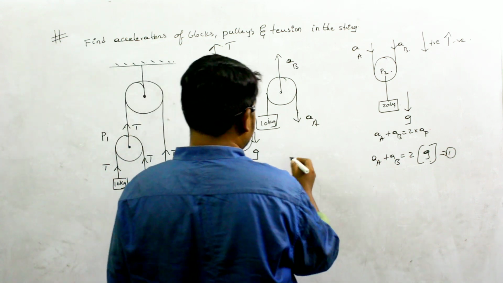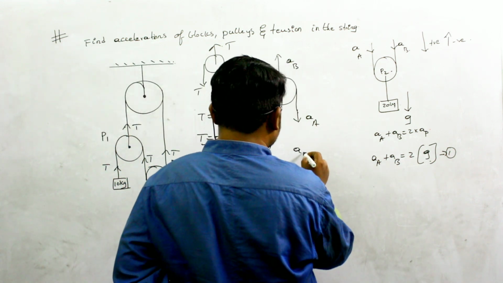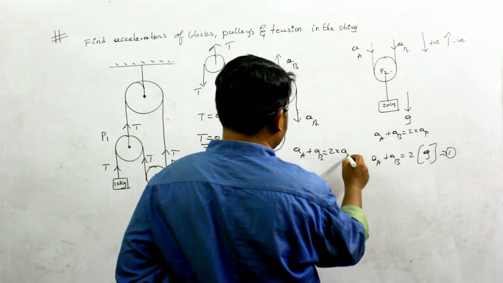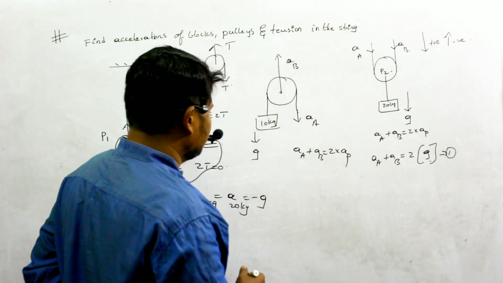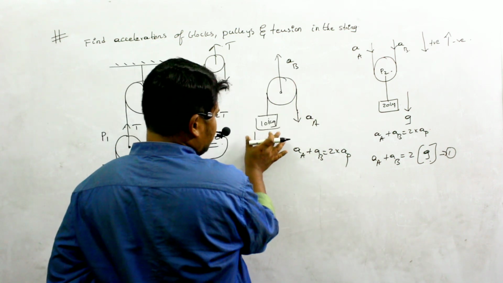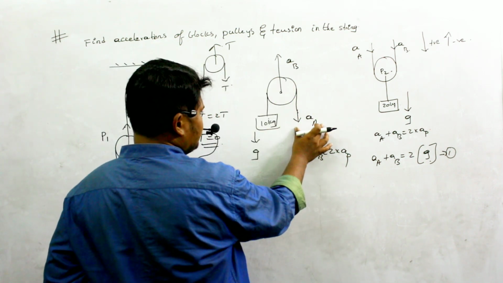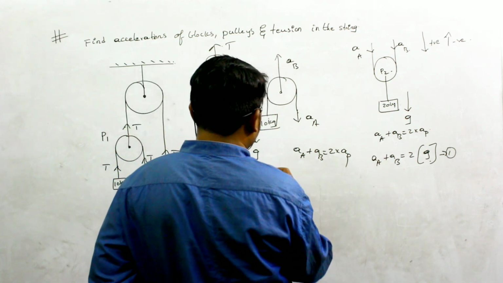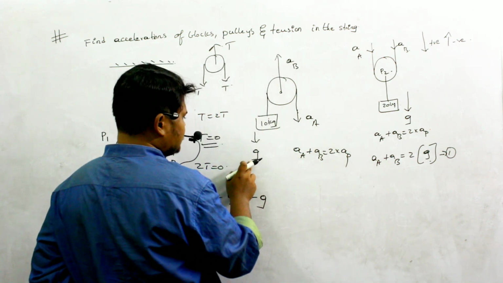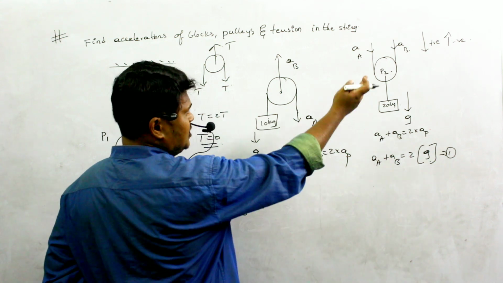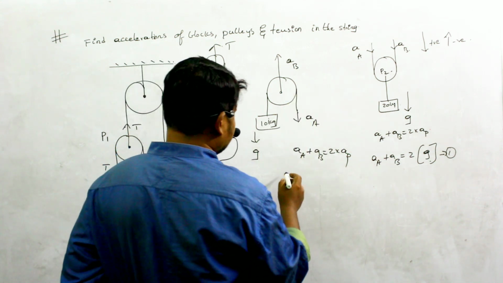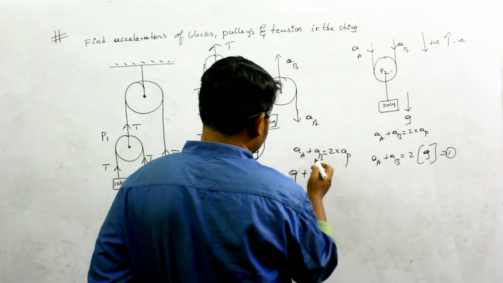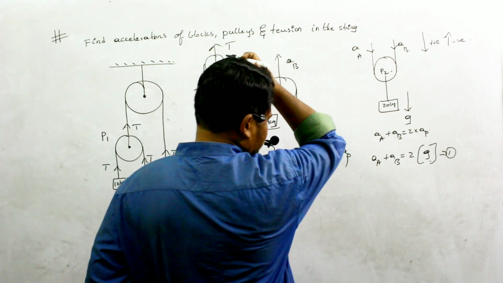So here also again I can write the same relation. Acceleration of A plus acceleration of B is equal to 2 times the acceleration of the pulley here. So for this system I will consider this is block A, this is block B, and this is the acceleration of the pulley. Therefore I can write this is coming down with an acceleration of G, and it is coming downwards, and the downwards direction I have taken negative. Sorry, positive. So G plus acceleration of B is upwards in this condition.